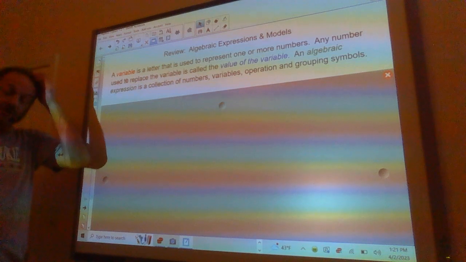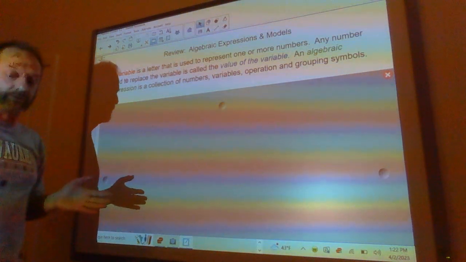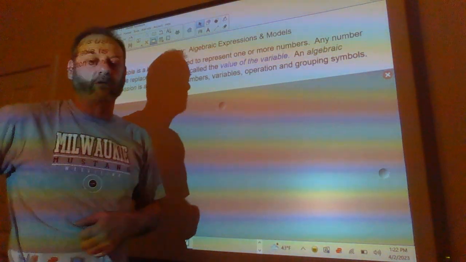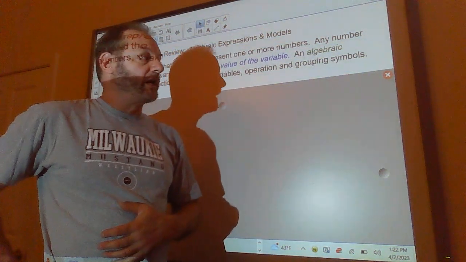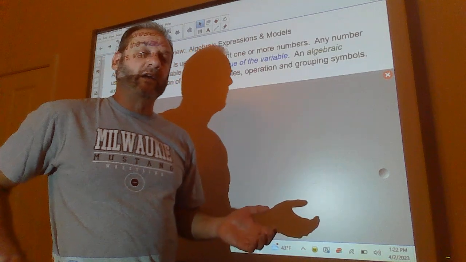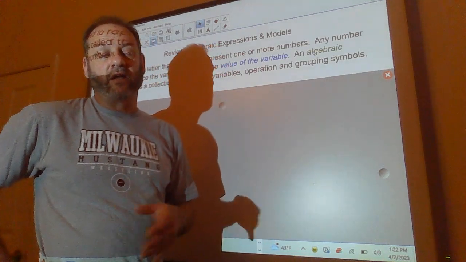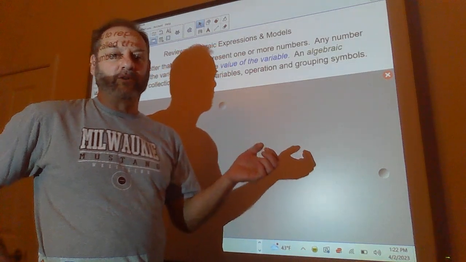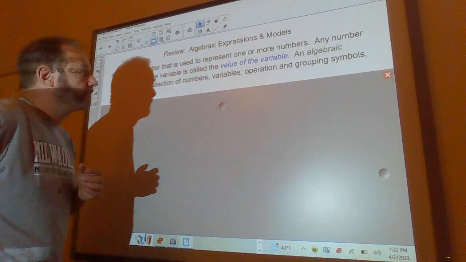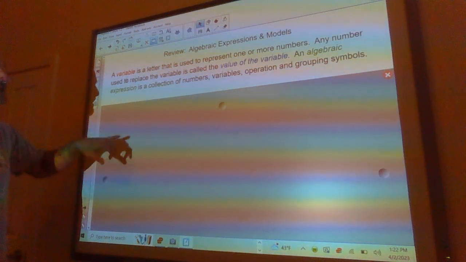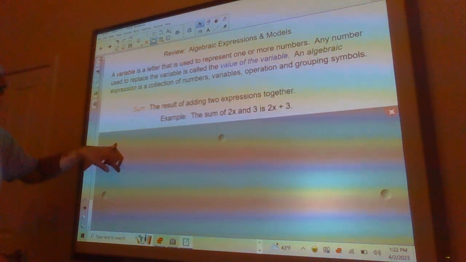Okay, so remember this too. If you have the same variable multiple times in an equation or an expression, it's the same number. So if I have 2a minus 1/2 a, the a in both the 2a and the 1/2 a has to be the same number. If I want a different number, I need to use a different variable.